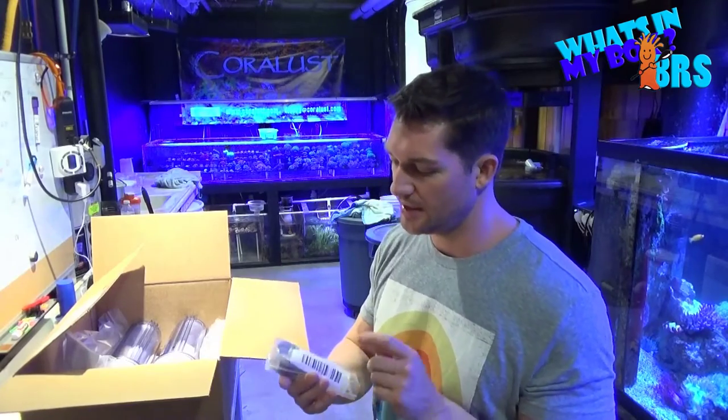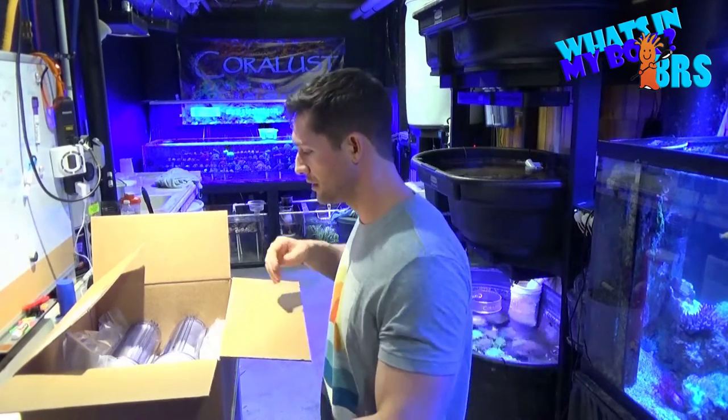And I got a new pressure gauge because the RDI one wasn't working. So we're gonna put this one in line and see if we get a good reading on that.